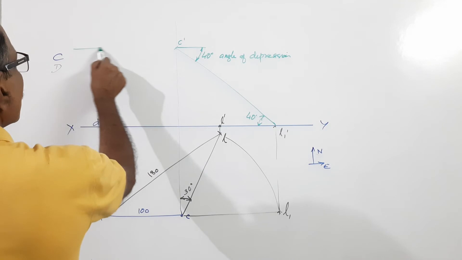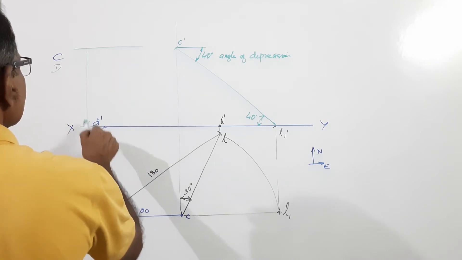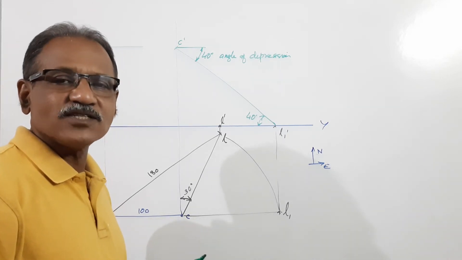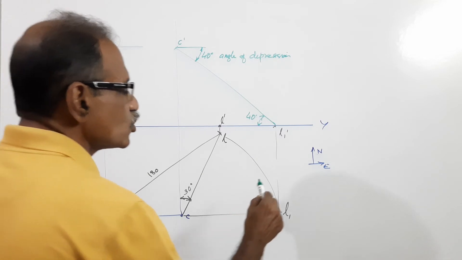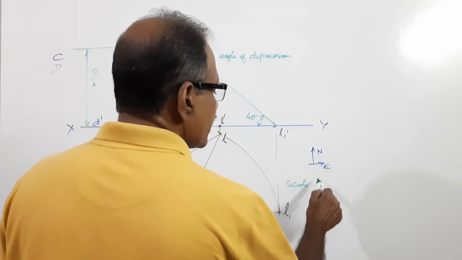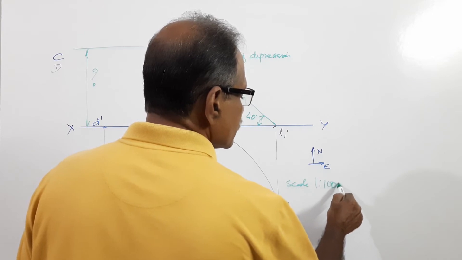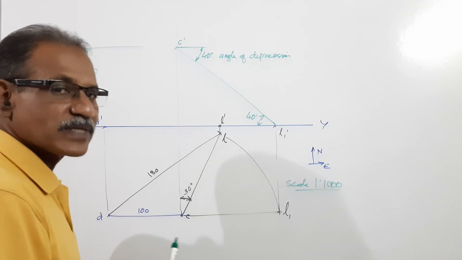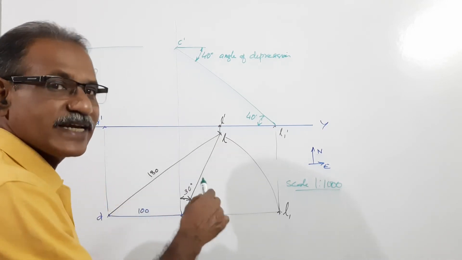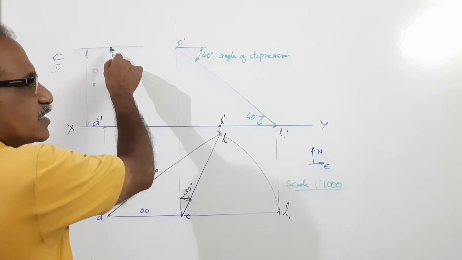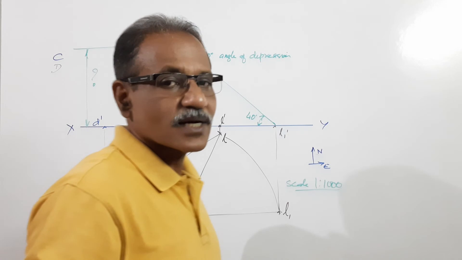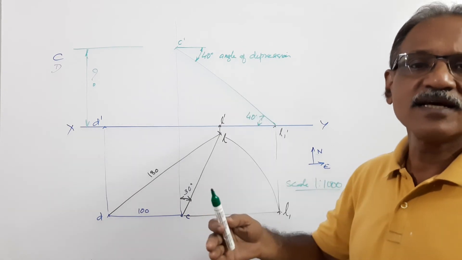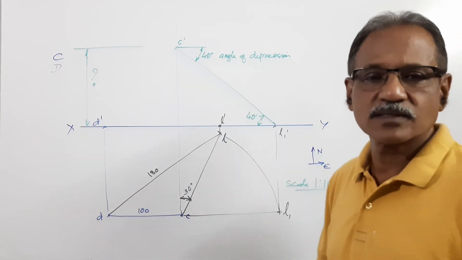Draw a line at 40 degrees from L1 dash — it cuts the projector through C at C dash. You are asked to find out the height of the hill, which is this distance. You can measure it and give the answer. When you draw this, you have to use a scale — a scale of 1:1000 will be quite okay. That means 100 meters is drawn as 10 centimeters, 180 meters as 18 centimeters. Measure this distance and multiply by 1000 to get the height in meters.